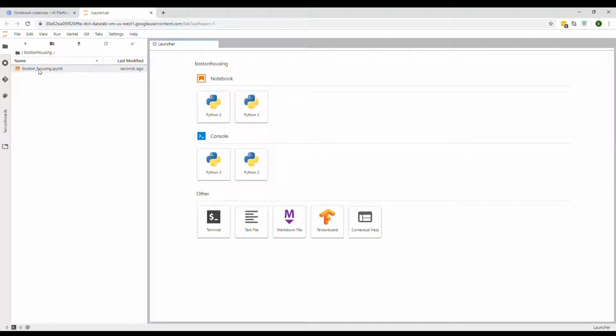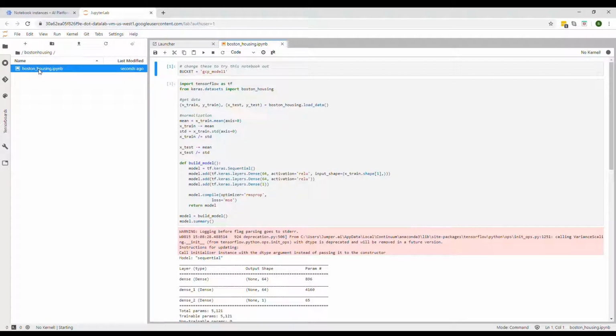Within here there's a Python 3 notebook. What I've essentially done is a very simple but non-trivial model of a neural network built on the Keras Boston Housing dataset.